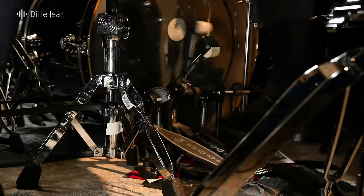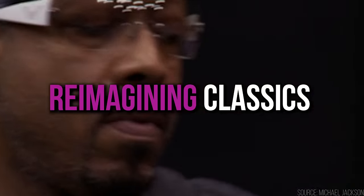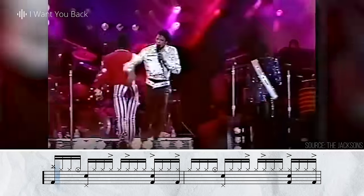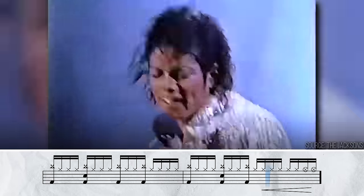And even in his drum solo from the end of his Drumeo Billie Jean performance. Sugarfoot often had to play songs live that were originally written on drum machines. This required him to not only bring life to a steady and repetitive groove, but also to be tasteful in how he decided to recreate these tracks live. Check out this early footage of Moffat playing with the Jacksons in 1984, adding some new hits to their classic I Want You Back. Or in Michael Jackson's Smooth Criminal — here's the drum part from the original studio version, and then listen to how Moffat adds more fills and embellishments into his part.